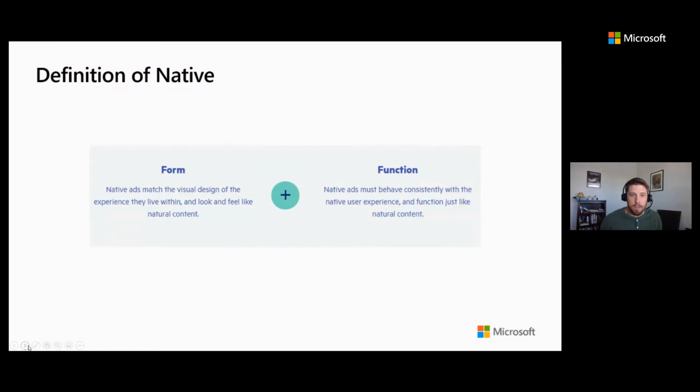And they function differently as well, as they must behave consistently with the native user experience, just like the natural content within the pages. So understanding the definition of native is really important to understand why we're following these best practices for native advertising.